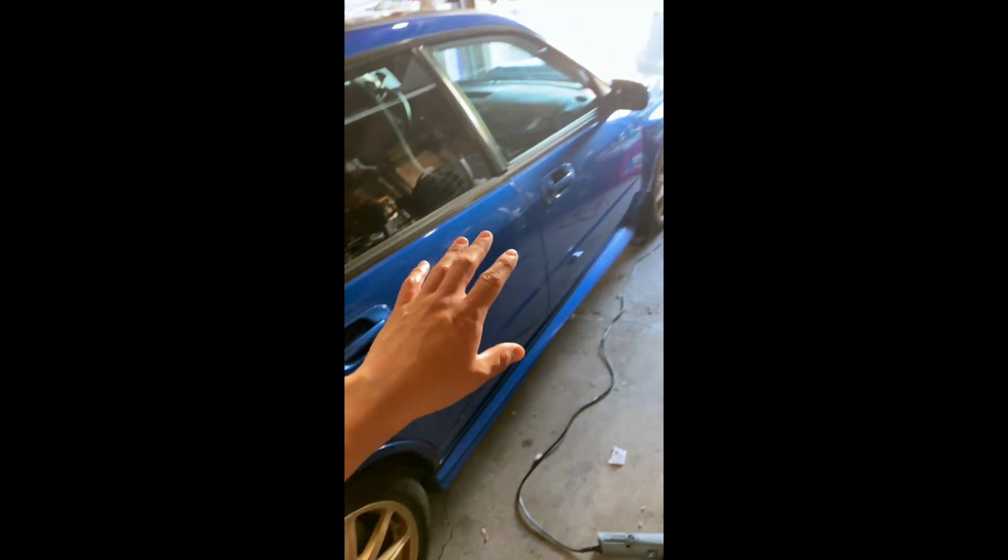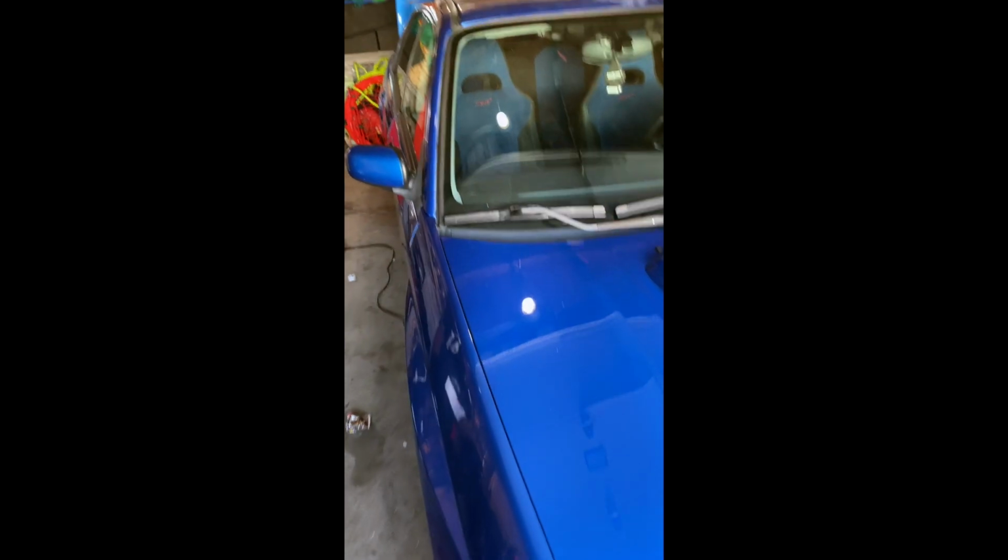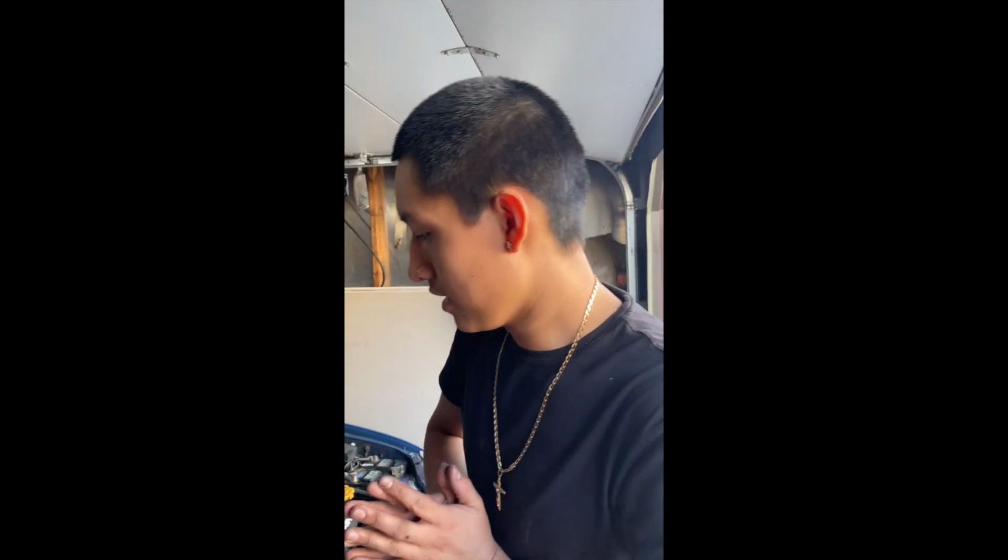But yeah, boys, she's gonna need a lot of love. Hopefully this car goes through a transformation. I really do want to keep her for a long time, so I do not mind investing any money or time into her. Okay, boys, now we ended up switching up on the Subi a little bit.